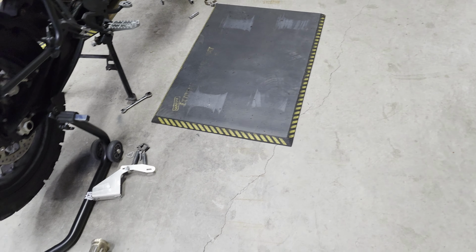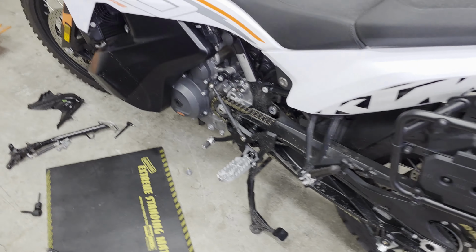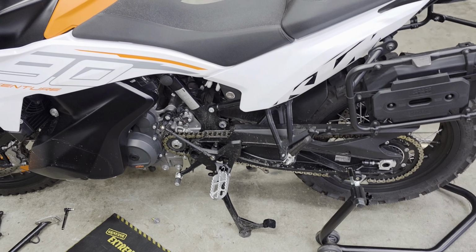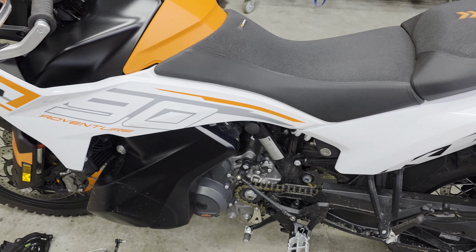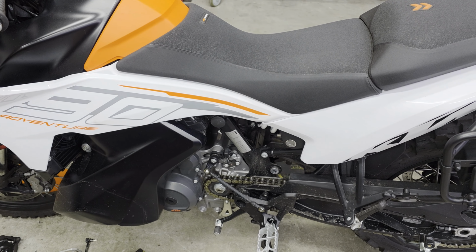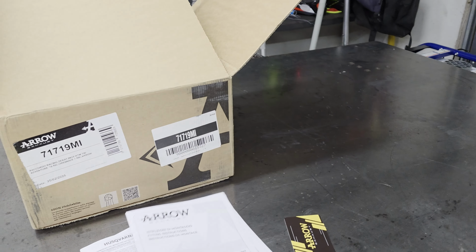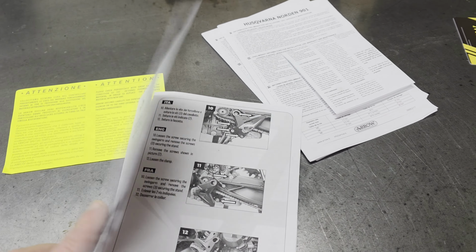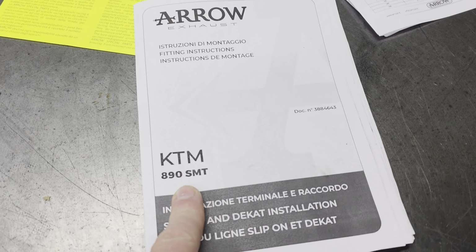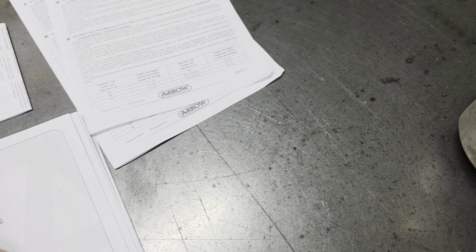This has been fairly, like, ridiculously simple. Some of the videos make it look like you're gonna have to fight with it to get it installed, but I'm not seeing that so far. I will say that these instructions are really, really good. They come with the 890, the 901, and the CF Moto 800.